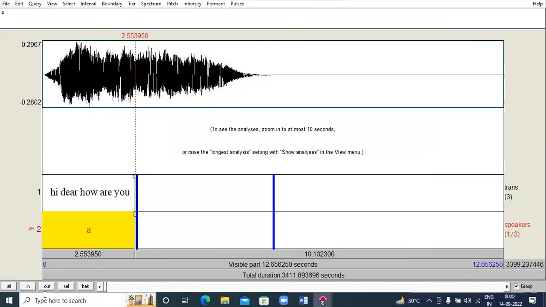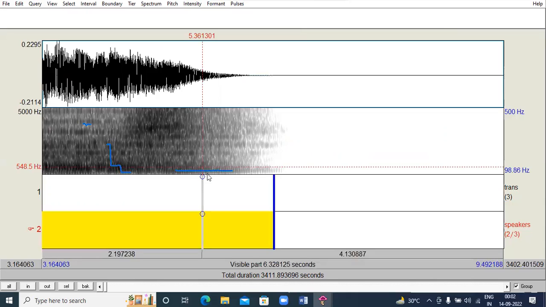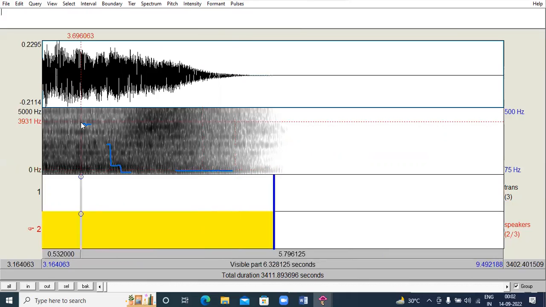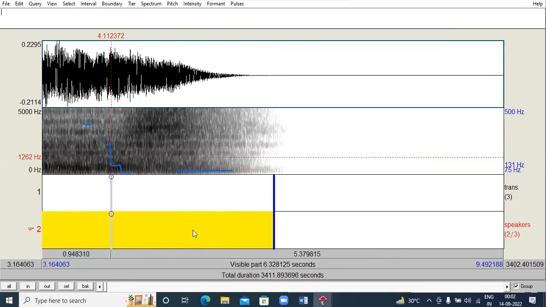Here you can see, when I click on IM, we can clearly see the voice waves. Your segment should not break any of the voice waves. You cannot create a segment from here. Either it should be at the end of this voice, or at the beginning of this voice. You cannot create any segment here. It means we cannot cut off any voice from the end of the segment. So this is the first thing.